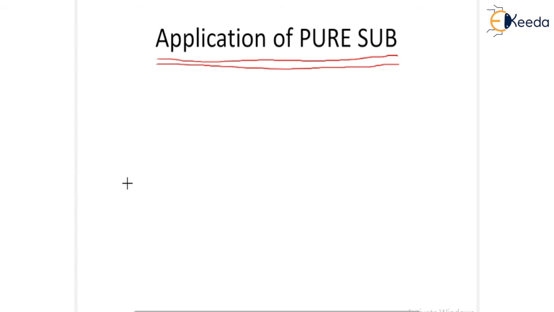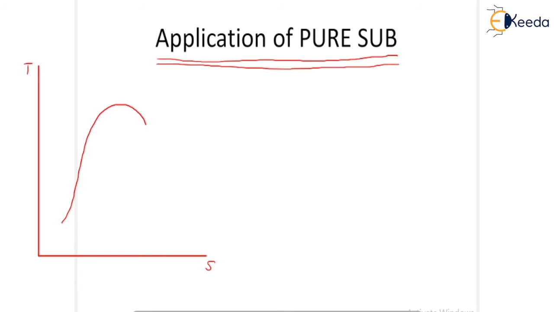So my dear friends, in this session, first of all, we have to plot our graph on the T-S scale. This is your T and this is your S scale. And now we have to draw a saturation curve. Now we are going to plot our VC cycle.